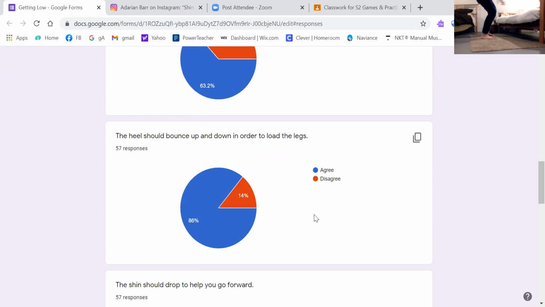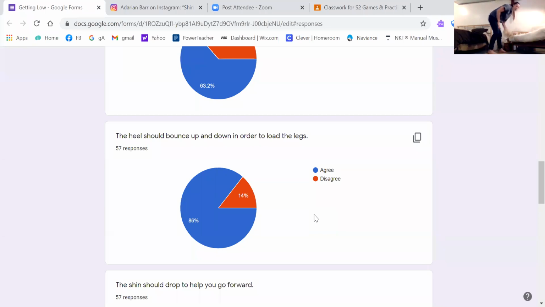Similarly, if I drop my butt and keep dropping my butt, I can't go anywhere. I want to be able to drop my shins to make the body go forward. If I drop my butt without dropping my shins, I get into a squat. If I am going to pick this up off the ground, most of us would hinge.